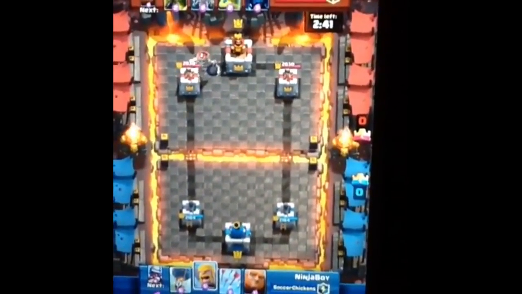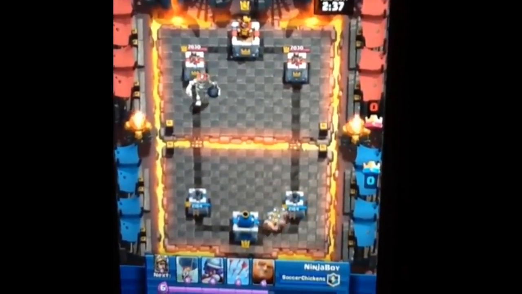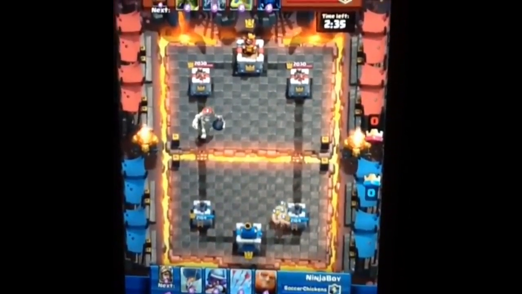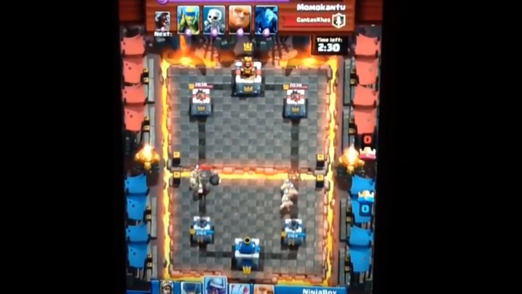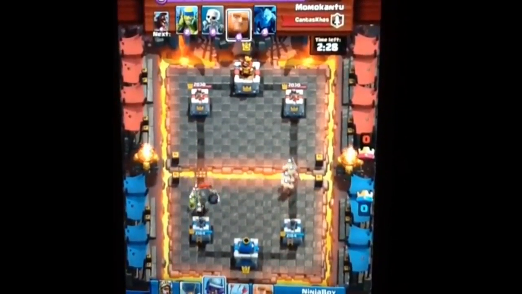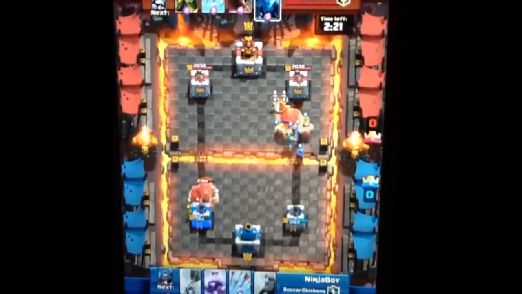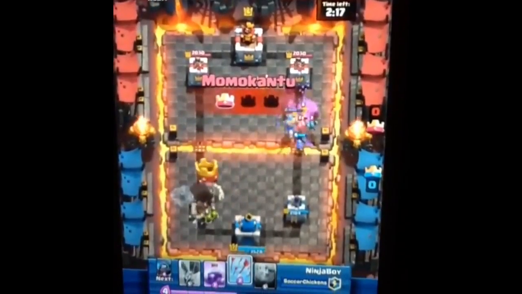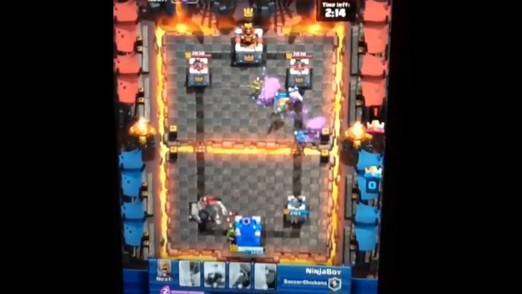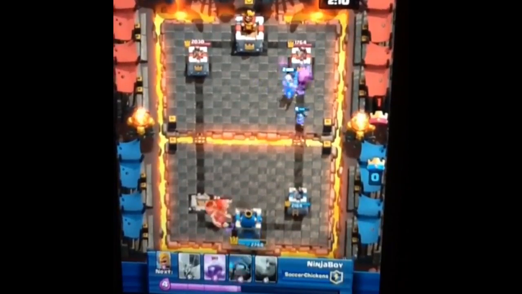Okay, so he puts down the giant skeleton, which is actually a really defensive card because the giant skeleton's bomb is really good against other cards. It can destroy most of them. And I actually let him get the crown because I had something up my sleeve. He was just countering.